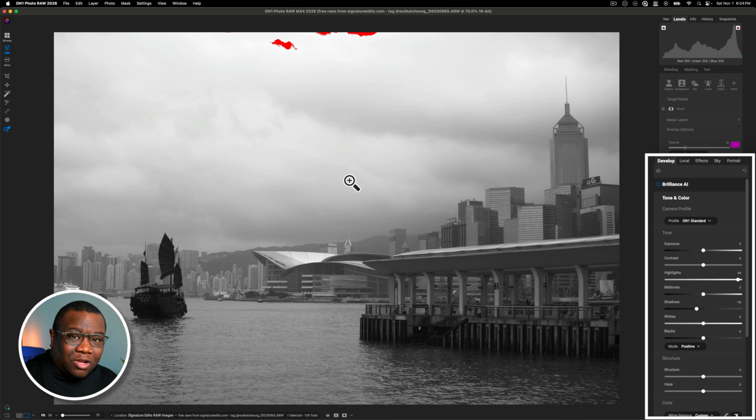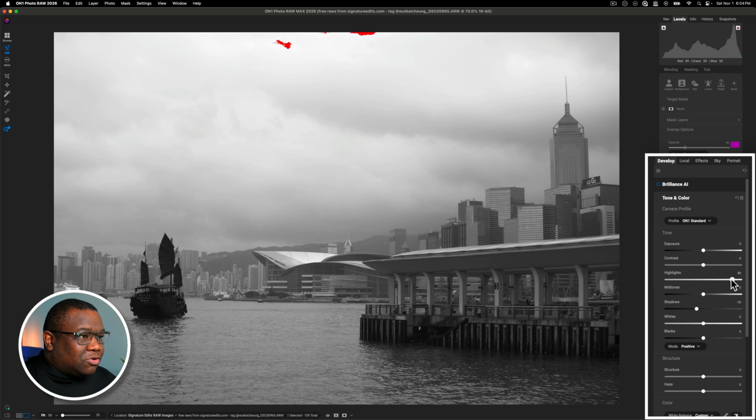So on your image, if you find, and you don't plan on printing this, by the way, that the adjustment of plus 94 on the highlights is going to give you the look that you want on your image, then by all means, go for it. But for me, what I want to do is try and preserve my dynamic range in a printable range. So that way I know where I am when I start moving into local and effects, because I may push it over the top there. And that's where I want to be a little bit more creative and artistic, if that makes sense.